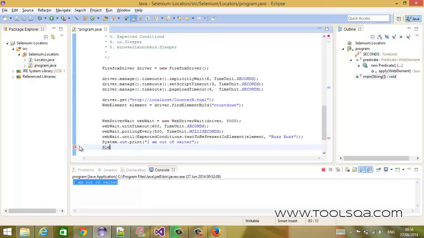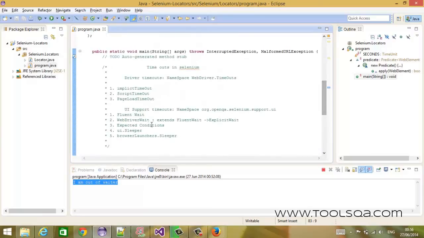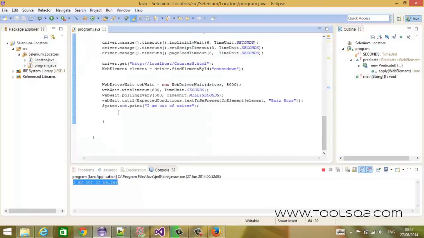As I have explained the other waits, I want you to learn about the UI sleeper and the browserlauncher.sleeper waits through the Java docs. It will help you understand Java docs and how to read them. But in a nutshell, all these waits do Thread.sleep, and whatever time frame you have given, it will just sleep for that many seconds or minutes. This is not an intelligent wait. It will wait for 8,000 milliseconds for sure, even if the wait condition you have specified is met. That's why nobody uses them.